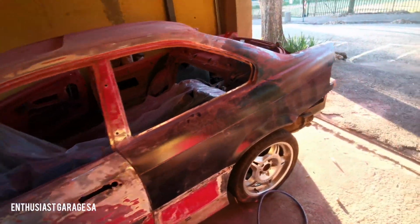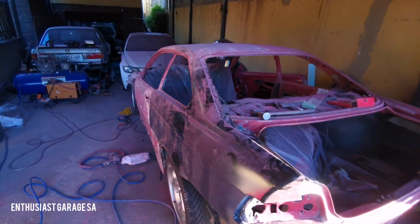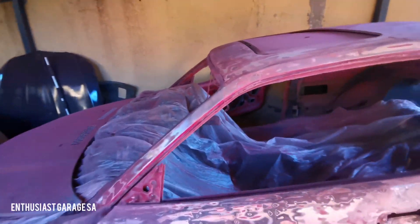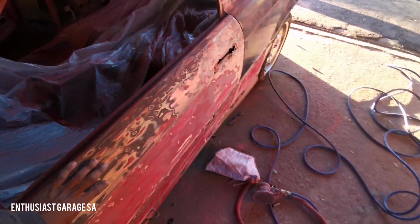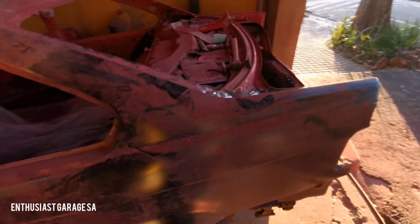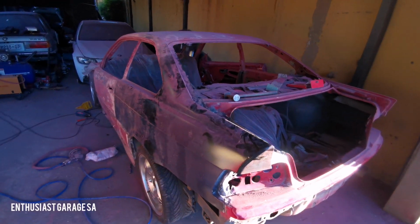So if anybody watches Mo NYC and what he did with his Porsche, this is kind of what we're doing, but more from a DIY home perspective. Mo used paint stripper to remove the paint and to remove the hardeners and things like that. We don't have that luxury. So what we're actually doing is we're taking it down by hand to bare metal, and once it's down to bare metal, we'll obviously put a nice coat of paint on it. Yeah, so that's where we are with this particular build at the moment.